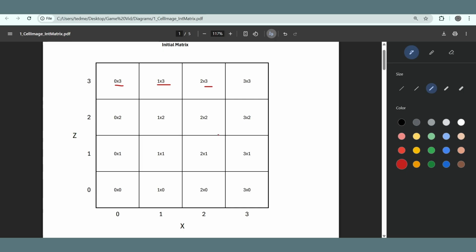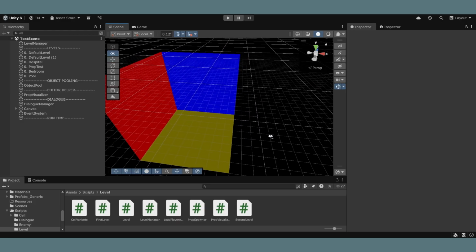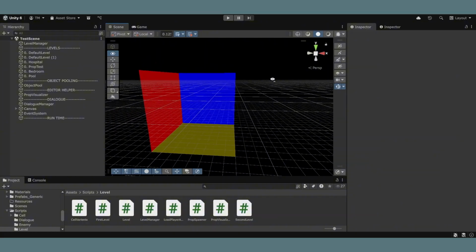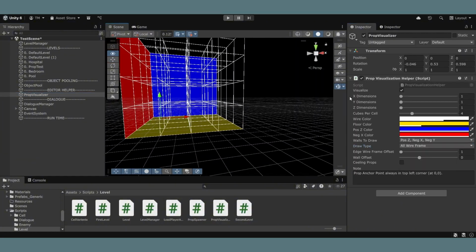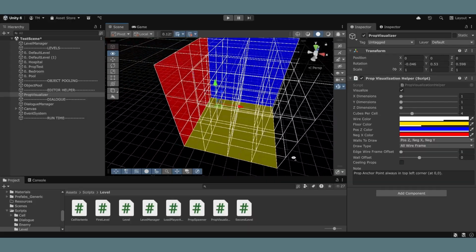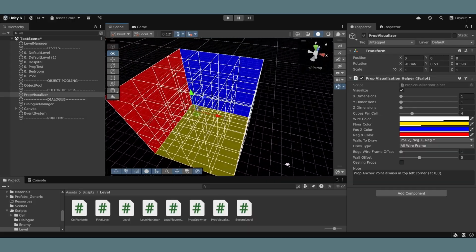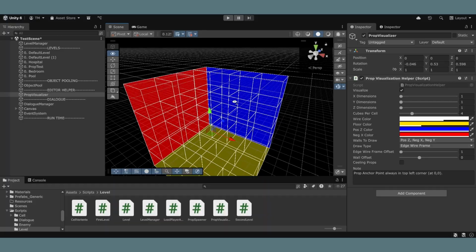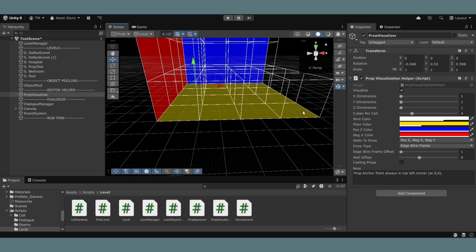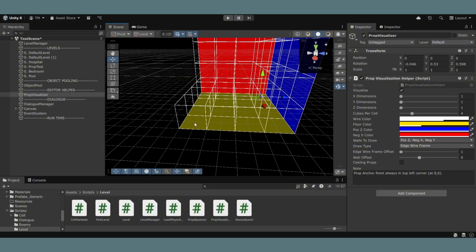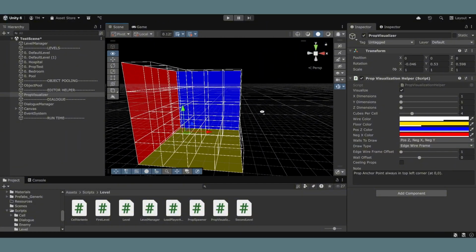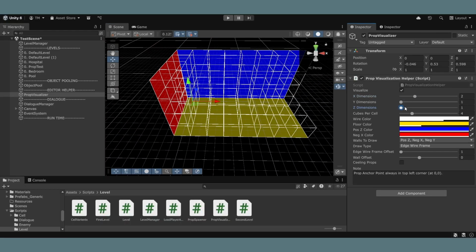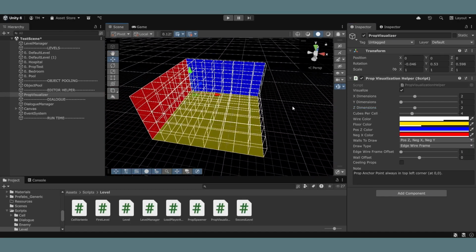But the main difference is, unlike previously, where let's say this is a cell, the red wall is the negative x, blue wall is the positive z, it's just one high. This one is actually 4 by 4 by 4. So we're splitting up every single cell into these smaller cubes, which, if I only show the ones directly adjacent, looks kind of like this. So there's 4 along the x-axis, 4 along the z-axis, and 4 up the y-axis. And this is the same for every type of cell. So a 2 by 1 or a 2 by 2, this is actually what's going on here.